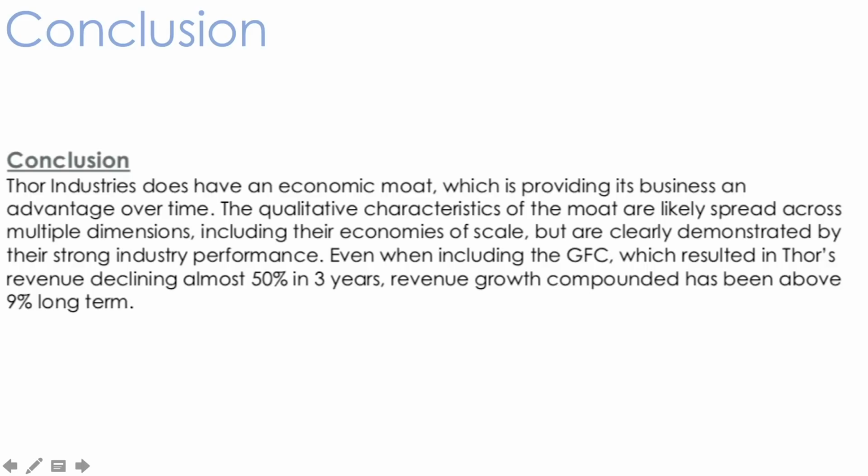And ultimately, we do a quantitative analysis and we can see that they do have a moat because we look at their numbers and we can see that they've had strong industry performance. And the key part of this is that even if we include before the GFC, so including the fact that they lost, what did they lose? They lost revenue of 50% in 3 years. Their long-term revenue growth, including that decline, has still been 9%. So they're growing at a really, really high rate, even if we include the years where they perform really poorly.